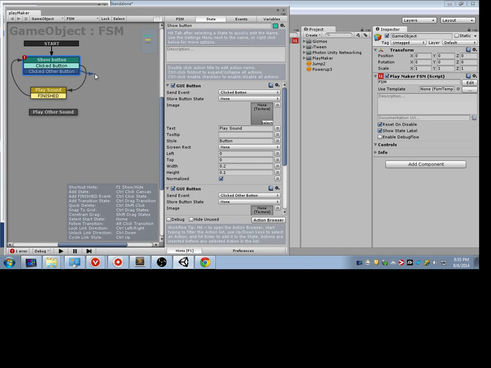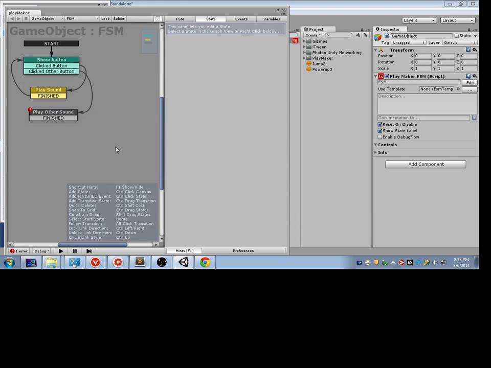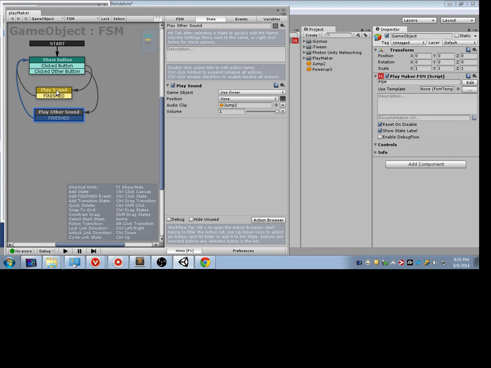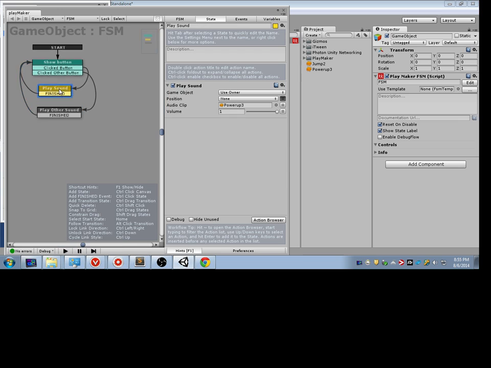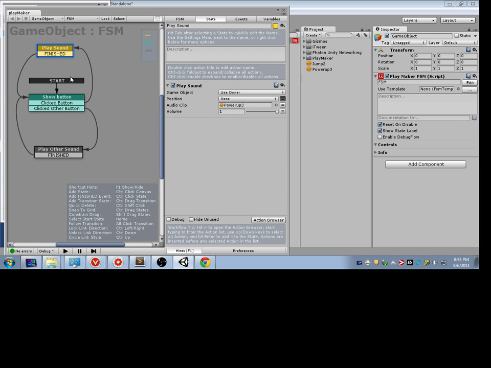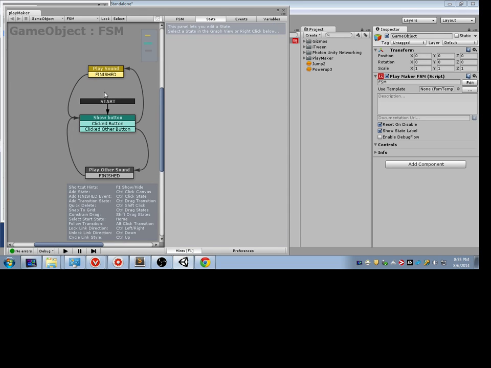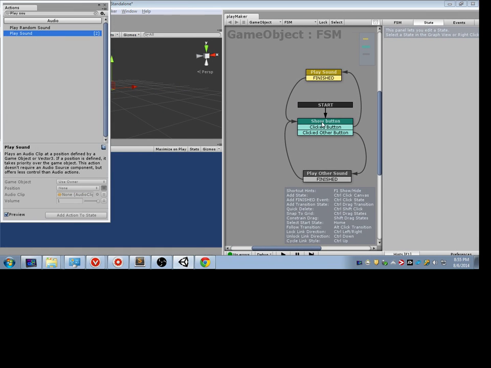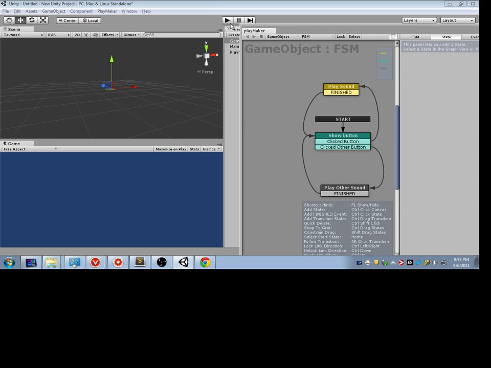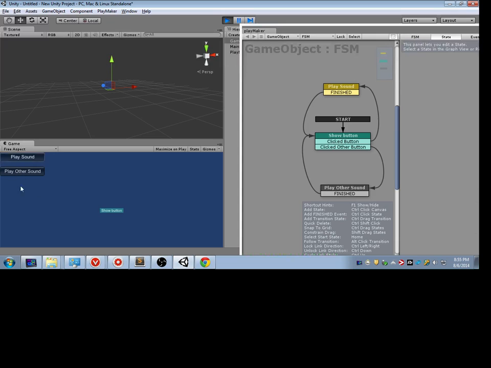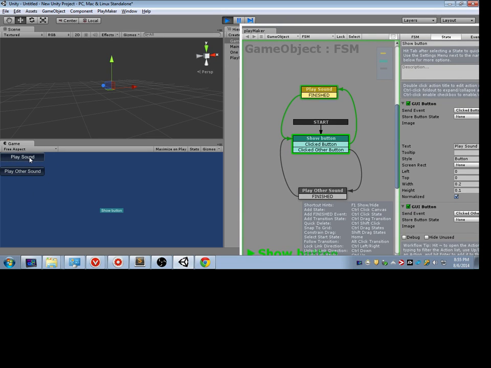Now when I click the other button, this is going to go here. And I'm also going to add a finish transition here. So your state will look something like this. Maybe it can look something like this too. It doesn't really matter how that thing looks. The key is that you have 2 transitions out of the same state. And now when I play, there's 2 buttons that show up. And depending on the button that I clicked, it goes to different states. All right? 3 states total.